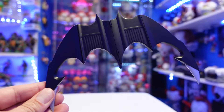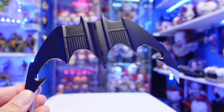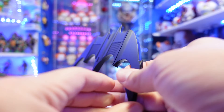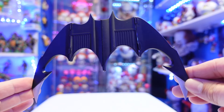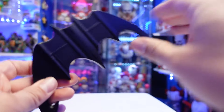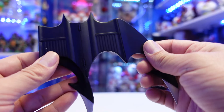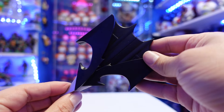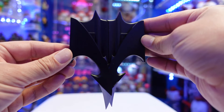Now it's made out of plastic, guys, so it's not die cast. Again, it's only $15, so if it was made out of die cast or metal or something, this would have been way more expensive. So let me flip this around — there's a side view. And then here is the other side, which almost reminds me of the 89 bat wing. But this is super, super cool. You can fold this in — you can fold it back just like that. And look how cool this looks — it looks like a bat with his wings folded in. That is awesome.